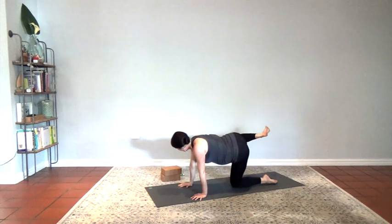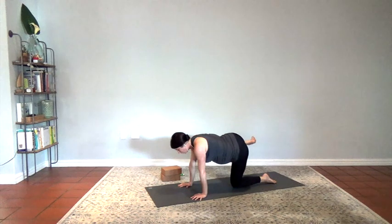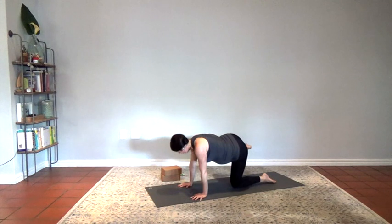Take the right knee out to the right and line with the right hip as much as possible. I want you to press down into your left knee, into the floor, and lift the right knee up, pulling up through your low belly. Try to keep your arms straight. Okay, try not to shift everything to the left. And then see if you can straighten your right leg and bend.